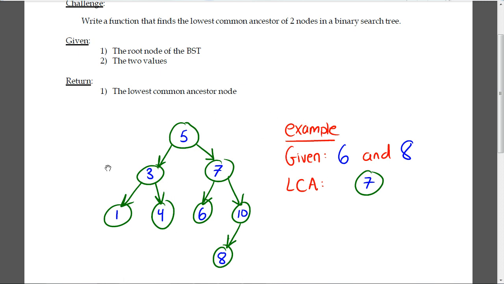What you will be given - for example this might be a binary search tree that's passed to your function. You would be passed this root node and two integers, for example 6 and 8. These two integers are guaranteed to be within that binary search tree.